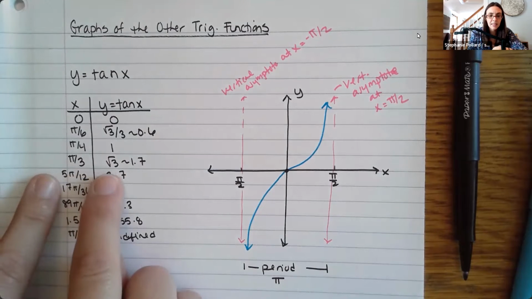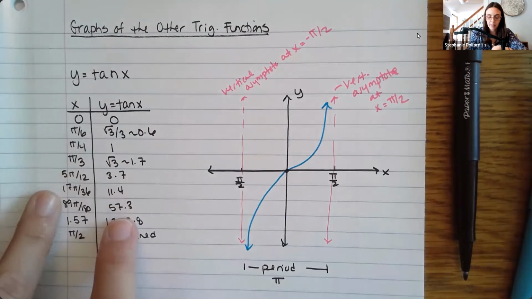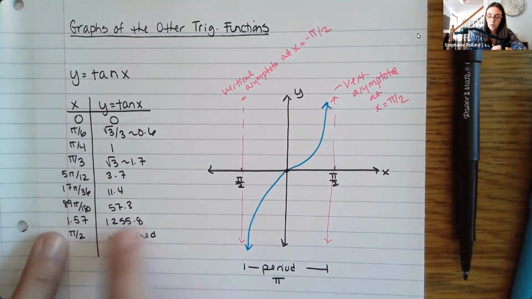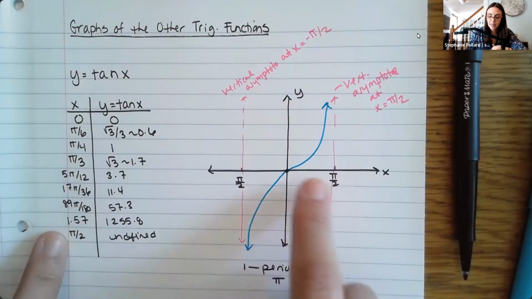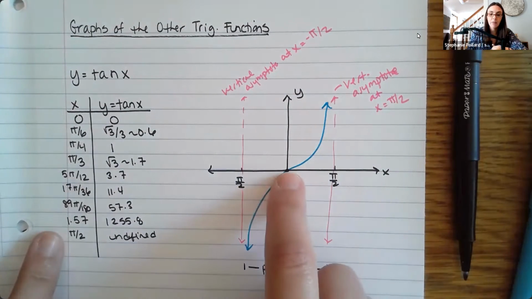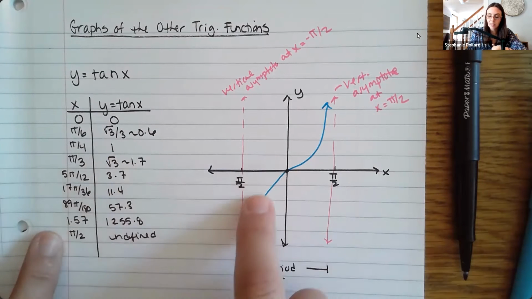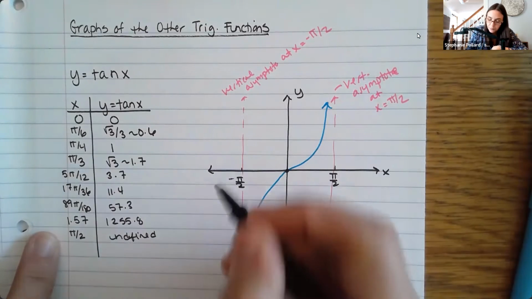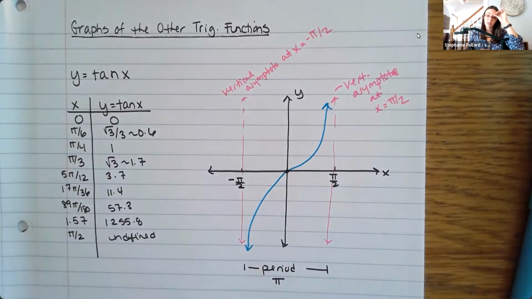What happens is the tangent value, and you can use a calculator to find these, just starts blowing up very quickly. And it's going higher and higher and higher. And when you get to pi over 2, it's actually undefined. So you have this asymptote there. And the same thing happens in the other direction. As you start going towards negative pi over 2, your values start decreasing. And again, they start decreasing faster and faster as you get towards negative pi over 2. And they go towards negative infinity. So this is in general what your tangent function looks like. And again, it keeps repeating over and over again.